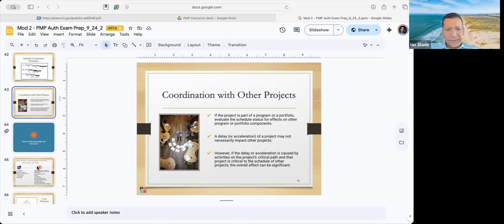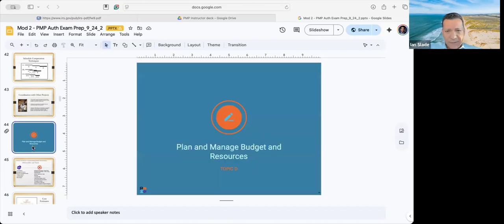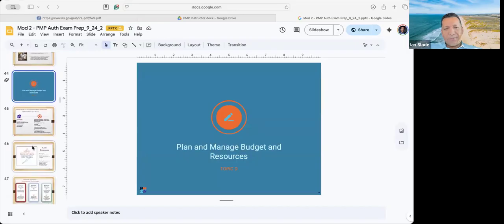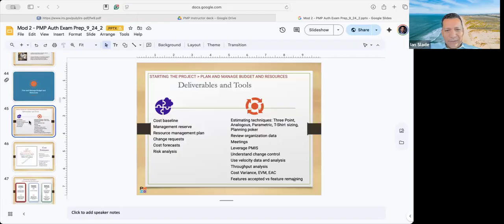All right. Okay, moving on to managing budgets and resources. We talked about baseline. Does anyone remember our definition for baseline? This is what version?